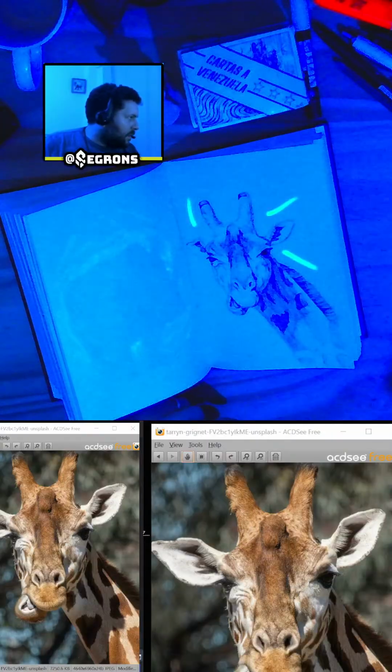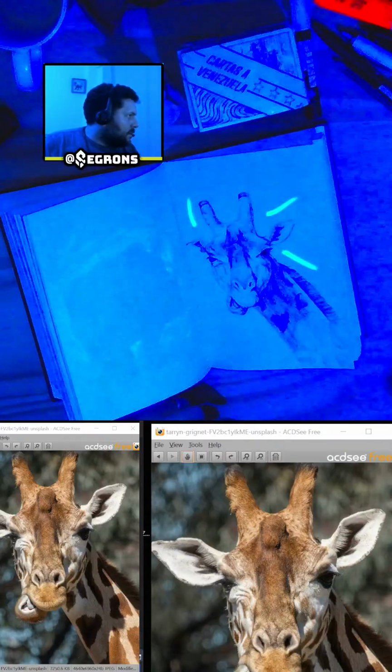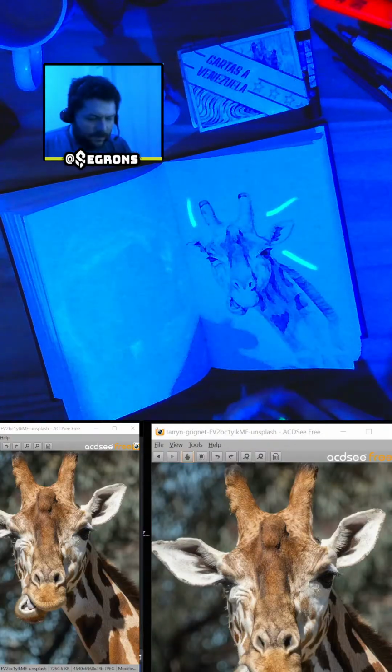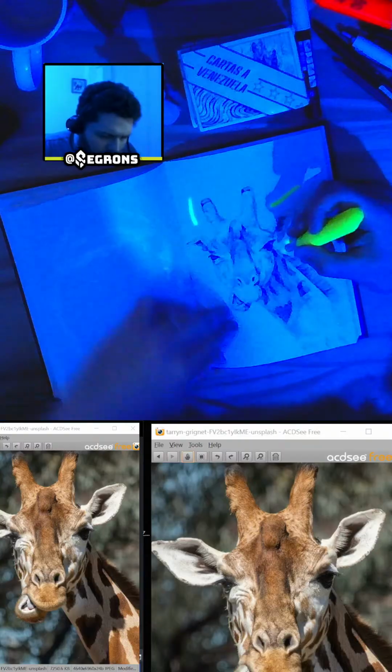So you want that brightness. I'd say you want the saturation, but yeah, that's cool enough. I'm happy with that. I'll set it up again after.